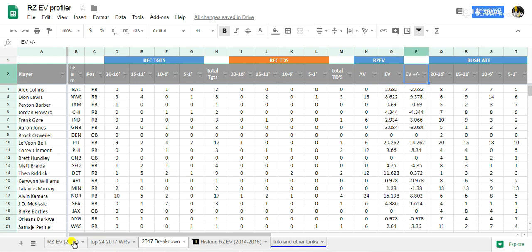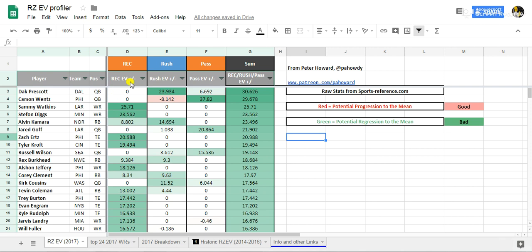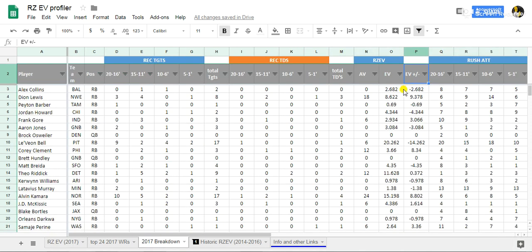Now the one that this summary tab gives you is the plus minus number. So what that is, is the expected value minus the actual value. So if you take in this case Alex Collins' expected value based on his targets away from his actual value, which is 0 because he scored no touchdowns on those targets, then you actually get minus 2.6. He should have had on average 2.6 points, and I know you get 6 points for a touchdown, but it's just the way it calculates it, and it makes sense when you think about it just a little bit. And he should have had 2.6 touchdowns based on his target.